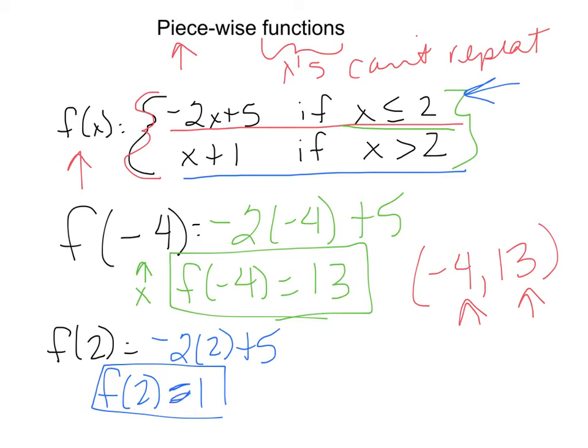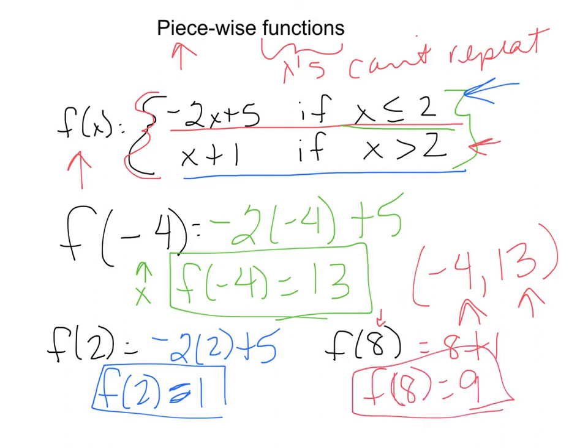Good job. Let's throw one more in here. We got a little bit more room. What about something like this, f of 8? Top or bottom? Yep, the bottom one. And remember, the only thing you're looking for when it comes to this 8 to determine where you plug it in is what the x values are that are associated with it. So I have 8 plus 1. So f of 8 in this instance is actually equal to 9. That's a parenthesis. Good. Awesome.